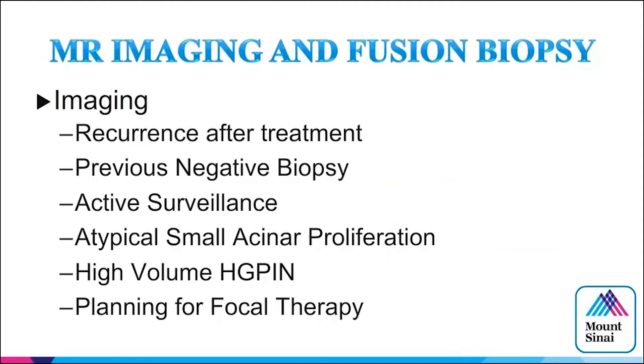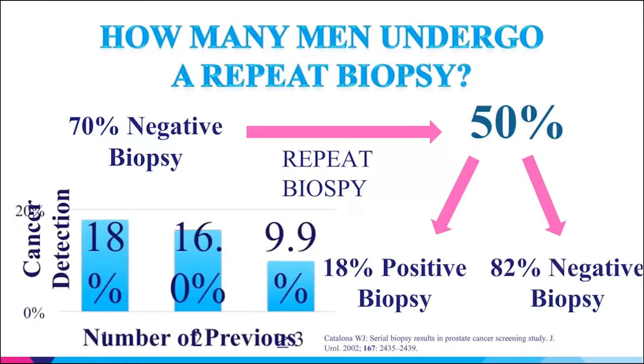A lot of people get into this with patients with previous negative biopsies, because that's a clinical conundrum — when your patient comes back visit after visit saying their PSA is still high. 70% of men have a negative biopsy, and between 43 and 50% harbor disease. There's a law of diminishing returns: on a third biopsy, detection decreases to less than 10%, essentially the same odds as getting an infection from the biopsy itself.